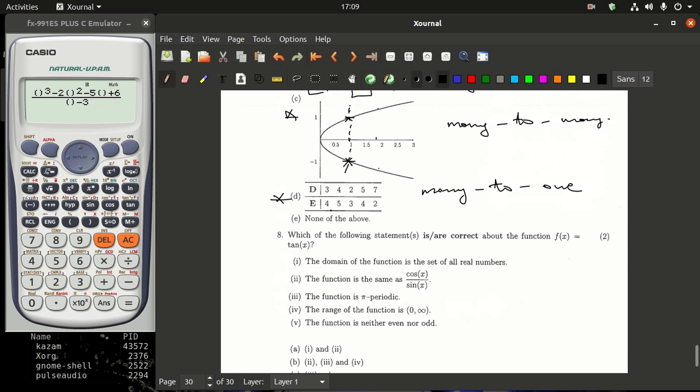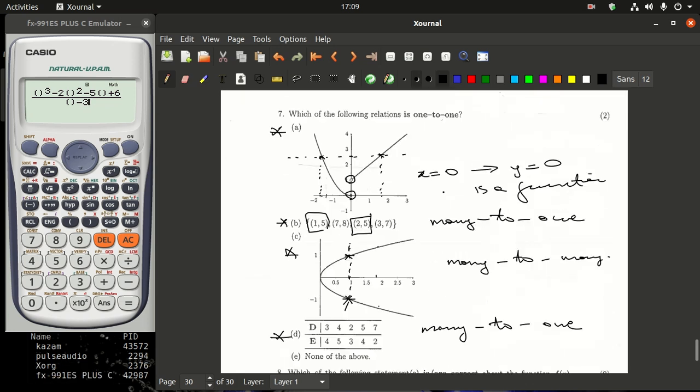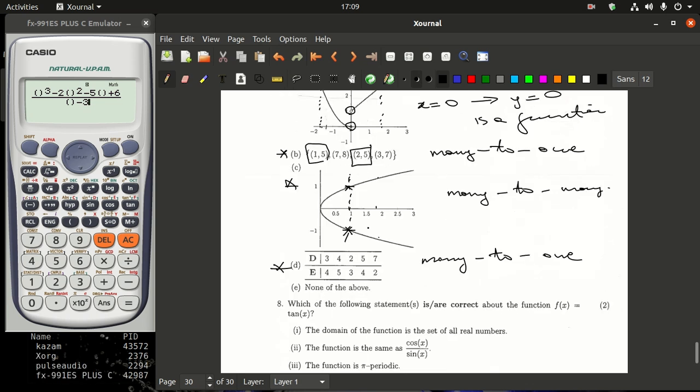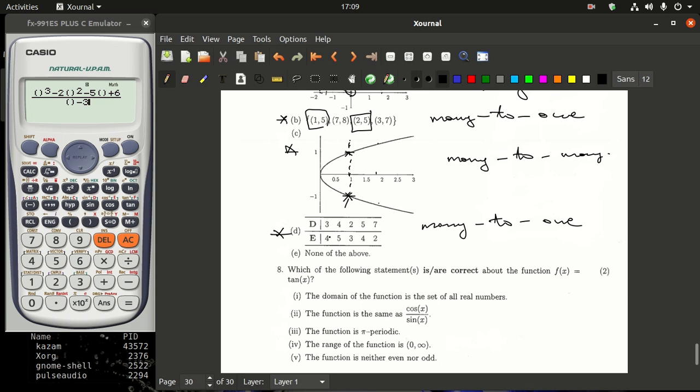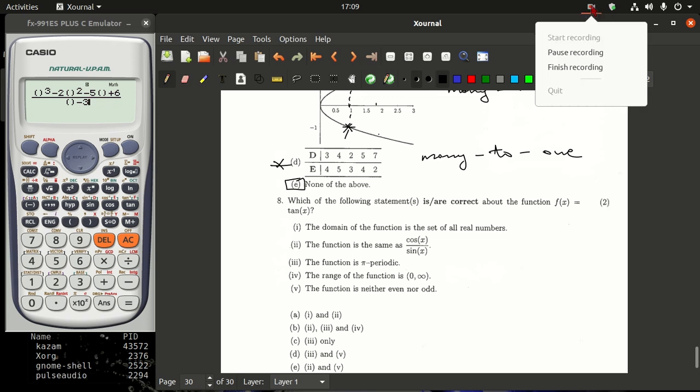Remember that here we're looking for a 1 to 1 relation. So this one cannot be it, this one cannot be it, this one cannot be it. And looking here, we have this output and that output belonging to 2 different things. It's not it, which means the correct answer here is supposed to be E. And that's all we actually have for today. We're going to stop there.